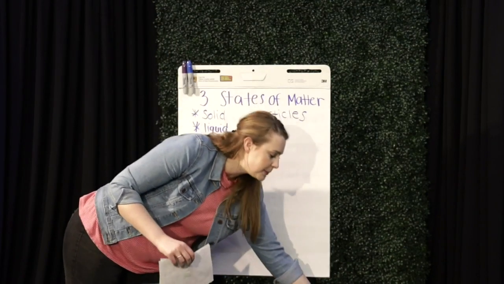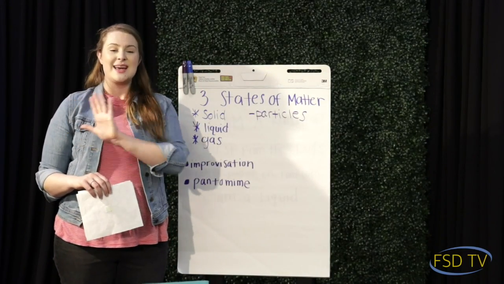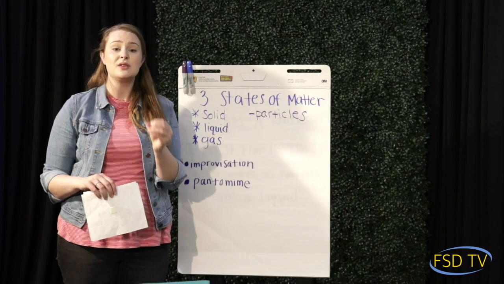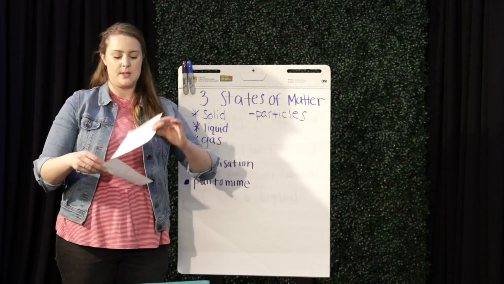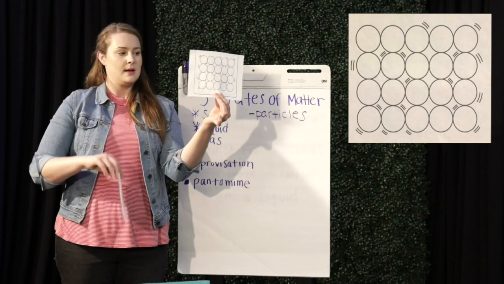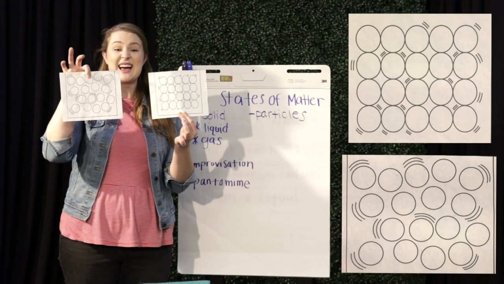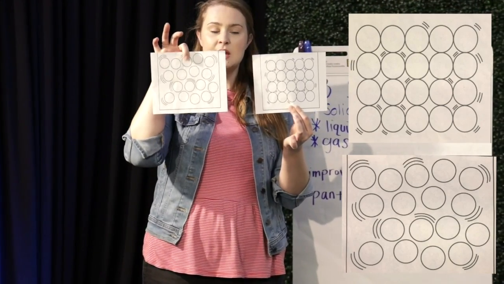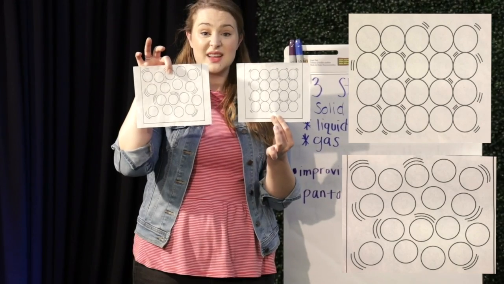I'm going to give you two options here. There's going to be an option A and an option B. And I want you to tell me what picture you think shows me the particles inside of a solid, right? So here's going to be option A, and here's option B. So we have particles inside of a solid. Which picture, A or B, do you think shows the particles that are inside of a solid?